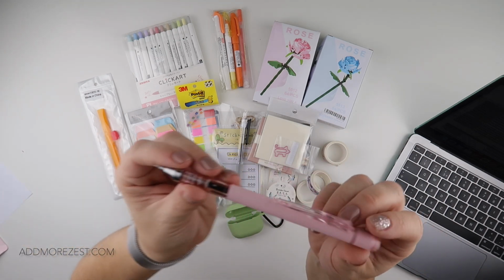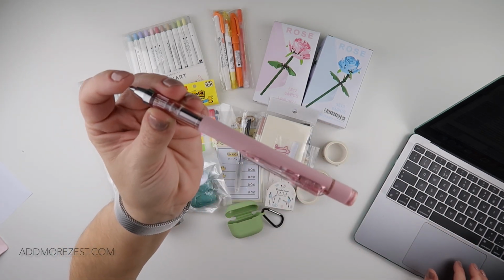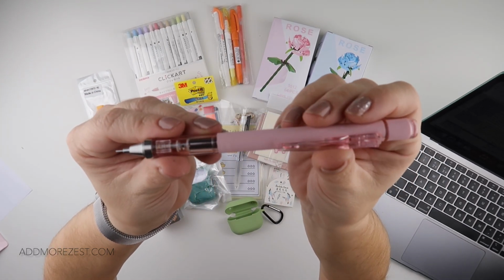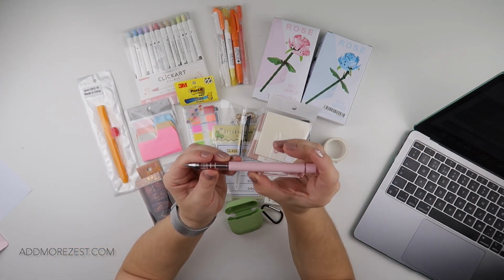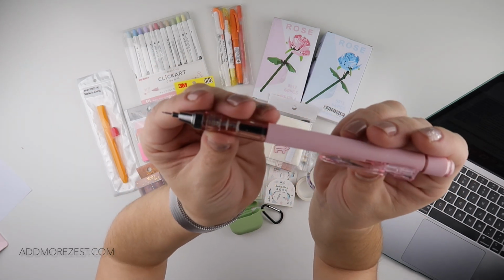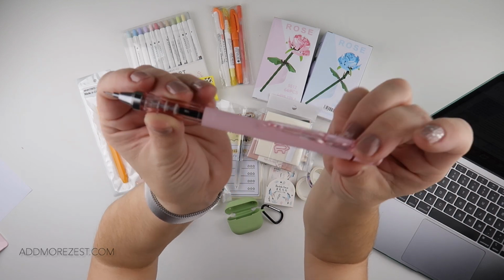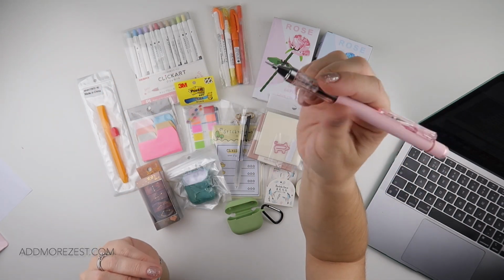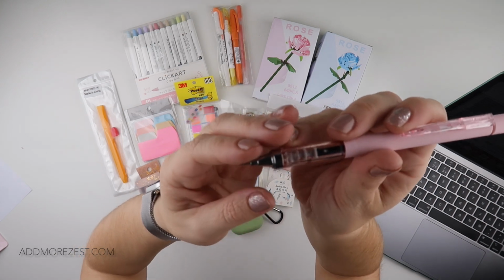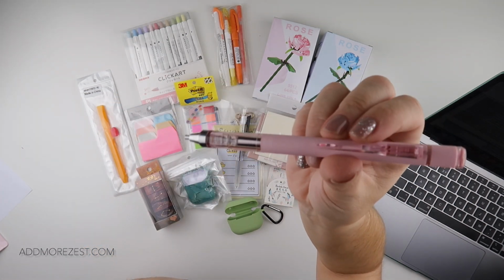This one was $4.90. This is a Tombow. No, it was $7.90. It is a Tombow. It's one of their Tombow faded colour. There is a few different styles of this. You can also lock it. So once you've got your desired pencil, if you find that you're tapping this maybe too much, you can actually push it up and it will lock it into the up position, especially depending on the way you write. I know I used to go to school with somebody that wrote that way. They may end up knocking it and pushing the pencil out more. You can actually lock it and then it's a stiffer push down to get it to pop back out again.